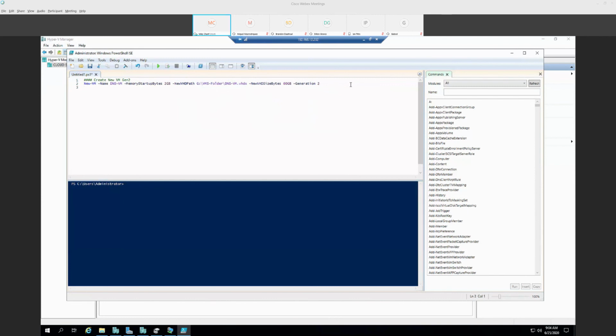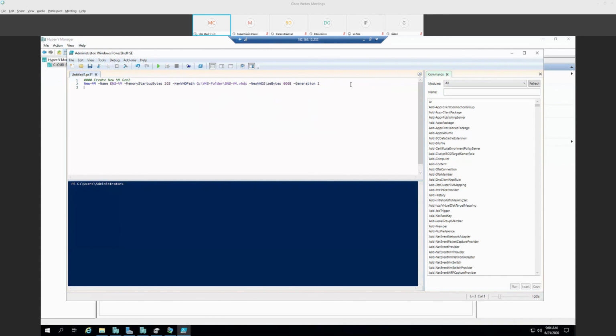So now you also need to see where that ISO is located. You can specify what ISO you want to use. You need to add, for example, a SCSI controller.